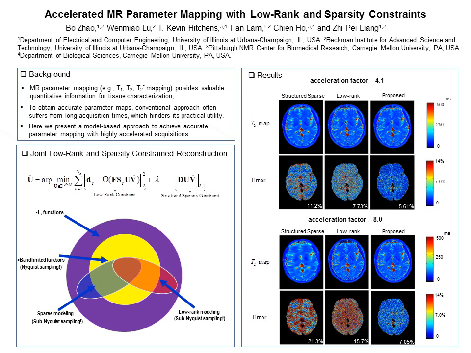Here we present a novel model-based reconstruction method integrating the Lorentz constraint and sparse constraint for accelerated MR parameter mapping. As we know, both Lorentz constraint and sparse constraint are mathematical models that can be utilized to enable signal recovery from sub-Nyquist measurements. In this work, we propose a unified mathematical formulation to nicely integrate the two constraints, and we demonstrate that the proposed method can lead to significantly improved performance than using a single constraint.